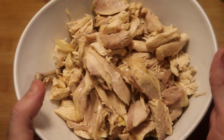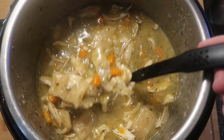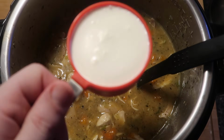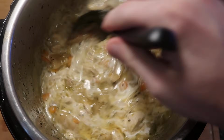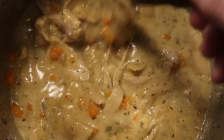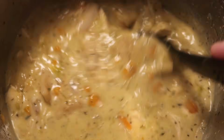And now let's take that beautiful chicken and add it right back to the pot. Now that our dumplings are perfect, I've just added in our chicken, and it's going to be amazing when they come together. And now for my final touch, I'm going to stir in a half a cup of heavy cream. And give that all a final stir until everything is nice and combined in there. And now, guys, we literally have the greatest chicken and dumplings ever. And it's so easy to make, honestly, so simple.